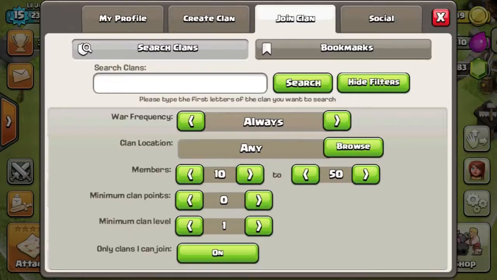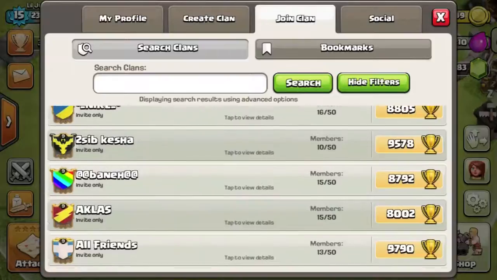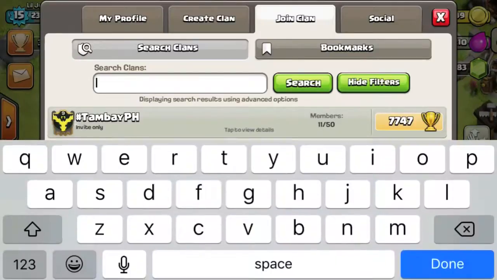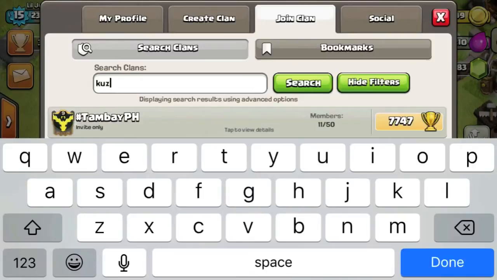Don't worry, I know I've flown over that, but all of it just makes sense when you get into it. So how about joining a clan? Well, what you can do is set certain parameters in order to find a clan that you would like to then request and possibly just meet new people. Or if you know the name of the clan, you can simply type this in.